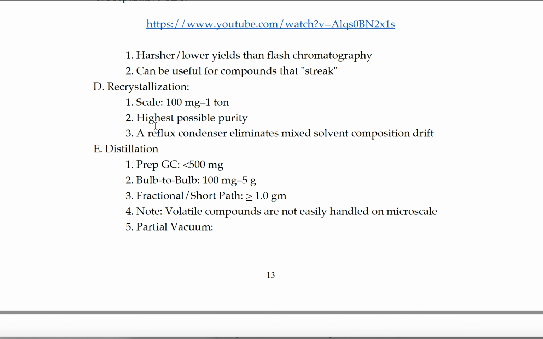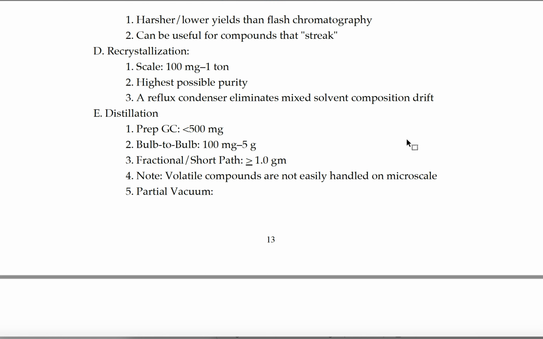When you want to do a mixed solvent system, let's say you go to recrystallize, and you know that ethyl acetate hexane or methylene chloride methanol or some combo platter is the right one to crystallize it. Let's say you add the more polar one to dissolve it. So you keep adding methanol dropwise until it finally dissolves while refluxing. Put a condenser on the top so that you're not getting a drift in your composition. So if you add a mil of methanol to 10 mils of methylene chloride, you still have that ratio, and it's not distilling away from your flask.